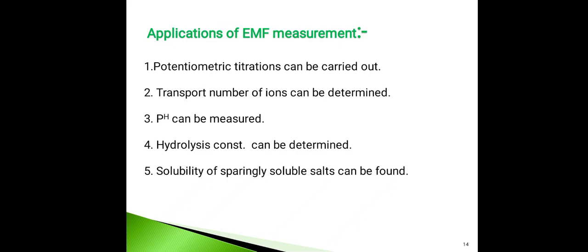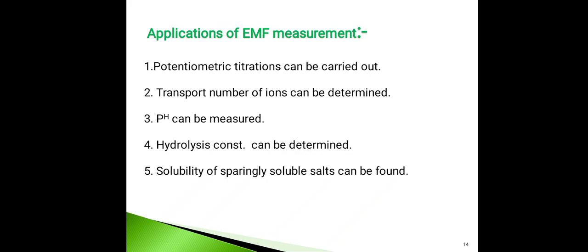Now we will find the EMF of the unknown cell by using the formula. ES divided by EX, that is E standard cell divided by E unknown cell, is equal to AD divided by AD dash. AD is the distance from the A end to the null point for the standard cell, and AD dash is the distance along AB from A to the null point for the unknown cell, and from this we can finally calculate EX.